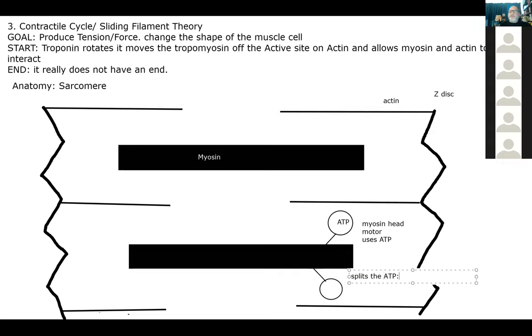When the myosin head splits the ATP, when you rip off a phosphate of an ATP, what do you get as a result of that? Obviously, you get the phosphate you rip off. But what's the other thing that you get as well? Mechanical energy. Well, true, you're releasing the energy, absolutely. Would it be the ADP? Exactly. You are going to get a phosphate, you are going to get ADP, and you are going to get energy. Those are the three things that are going to be here.